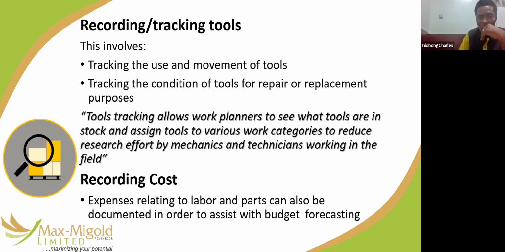Tool tracking allows work planners to see what tools are in stock and assign tools to various work categories to reduce research effort by mechanics and technicians working in the field. Recording cost, expenses related to labor. So even in your maintenance plan, you must capture expenses relating to labor and parts. You must document them.